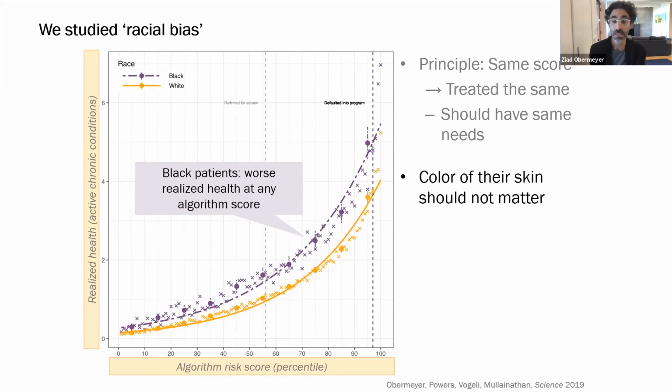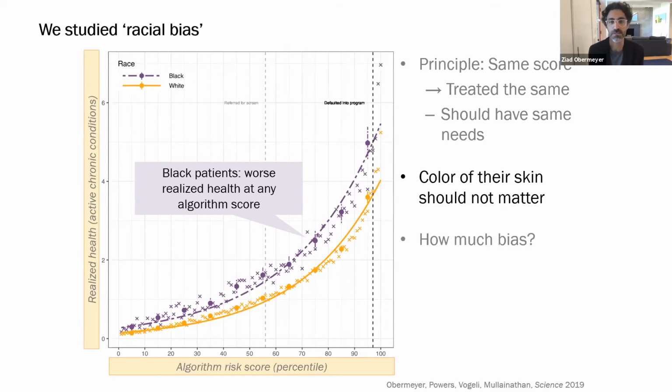So this is looking at if you had an exacerbation of your heart failure or your COPD and you had to go see a doctor, that was just +1, and we just added up all of those visits over the next year. And what we can see is that the purple line is Black patients, and the purple line is above the golden line, which is white patients, no matter where we are at the algorithm score. What does that mean? It means that at any algorithm score, Black patients do worse over that next year, even though they're being seen in the same way by the algorithm and they're being treated the same way as a result by the healthcare system.